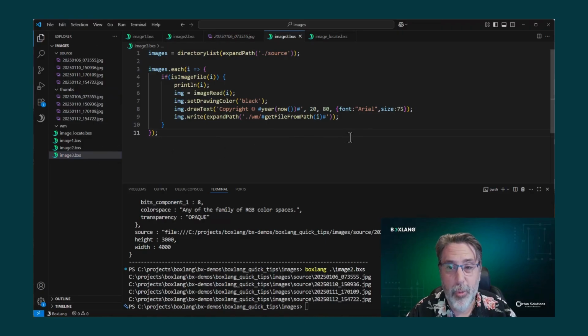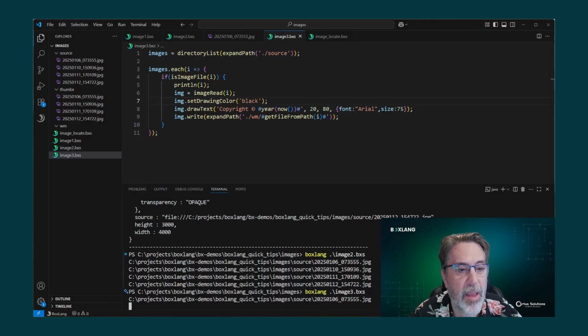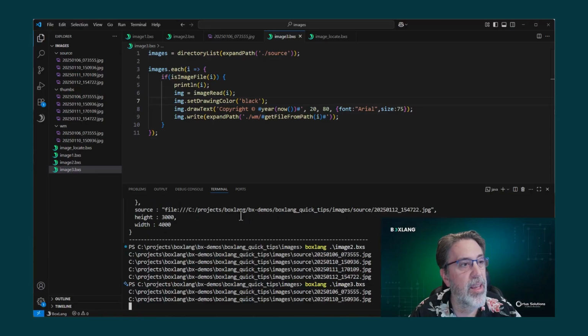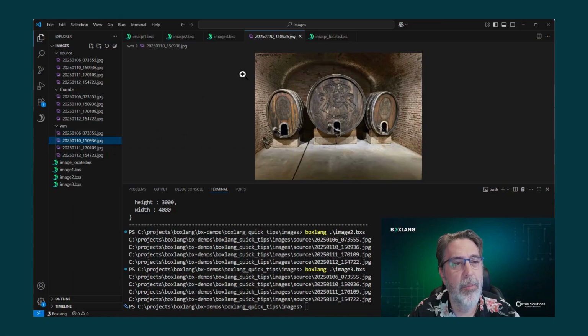One more example, you can actually apply some text to images. In this case, I'm doing a watermark by using text. I'm going to use a function that sets a particular drawing color, set drawing color, and then another one that will draw text. And you can see I'm using copyright and the current date and positioning it XY top left corner, giving it a font and a size, and we will just run this. And it's creating those watermarked images. And again, this is the original, and this is the watermarked one. Now, you may need to do some work to ensure your colors work. For example, sometimes it's a bit hard to read, but you definitely see that watermark there.